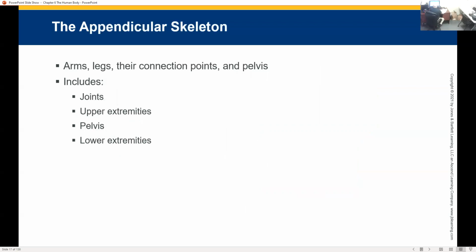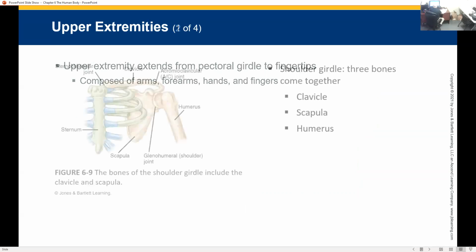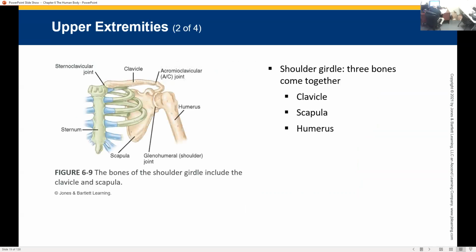All right, we're going to talk a little bit about the different joints. We already talked about the joints a little bit, upper extremities, the lower extremities. I'm going to go past this slide and move on. So you'll see the AC joint, and you'll see the sternal joint. The clavicle is actually the collarbone.